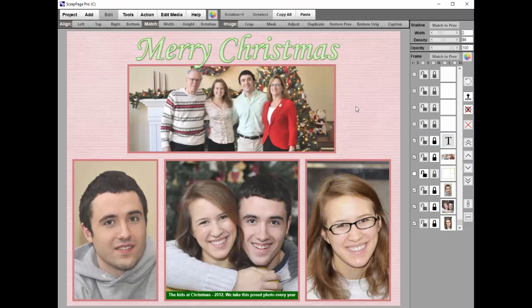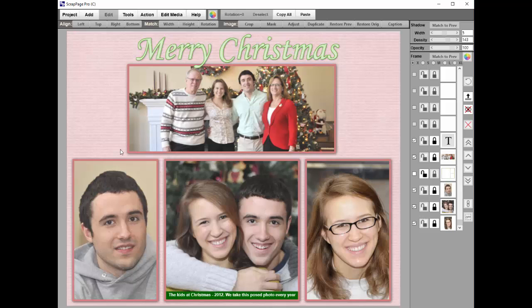Okay, so there. Now, in addition, if you want to add some definition to this, we could say, oh, let's give it a fairly strong shadow, and we'll match these all the way around as well. So we'll just give them all the same shadow. And there. So in just a few more steps, I took the image that we had before, which was behind the grid, and changed it to this.